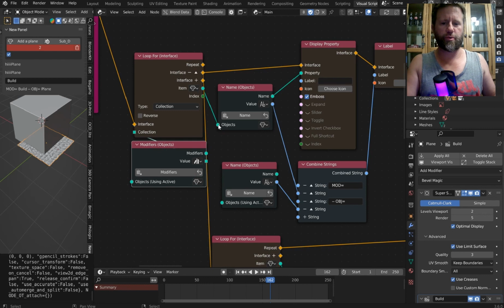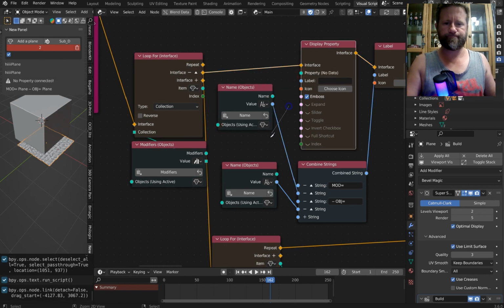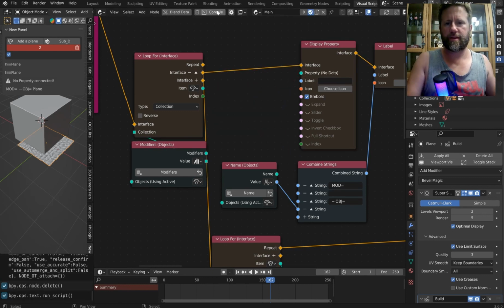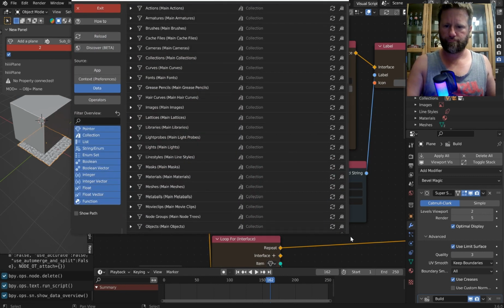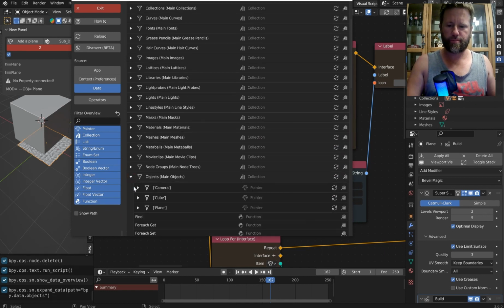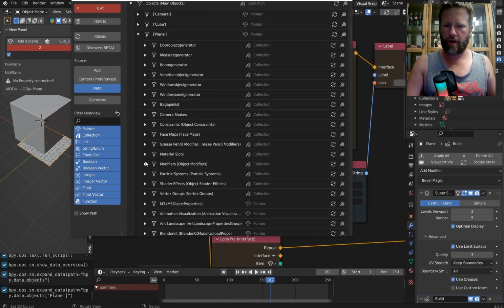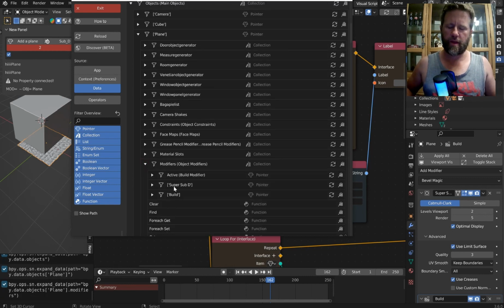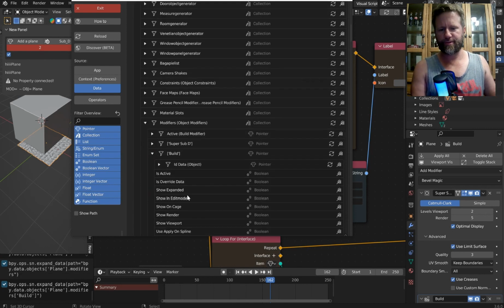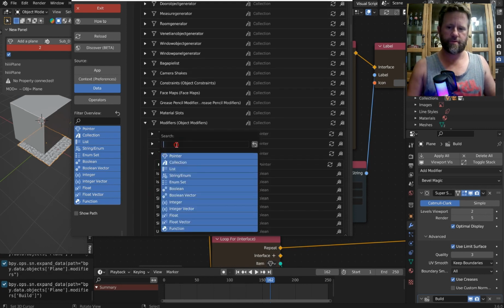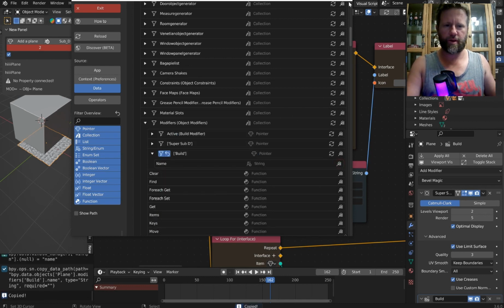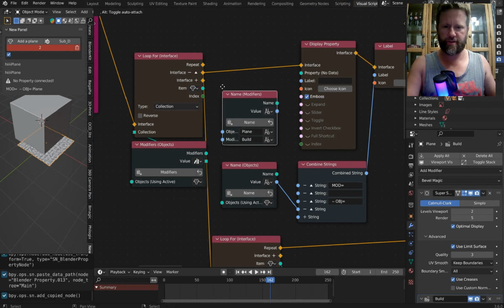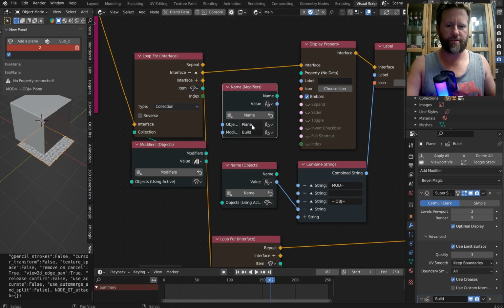Whereas that is actually working, let's change this instead. I'll cut all this out and delete that. Back to blend data, and I want to go over here to data. I'll pull this down, and I want to go to objects, pick up the selected object, which is the plane, and I'm going to come down to modifiers. And if you remember, it doesn't matter what you select, everything has names. So if I select build and just type in name, I'm going to get a string value name. So I can actually go in and Shift V that. Now it's name modifiers object plane.